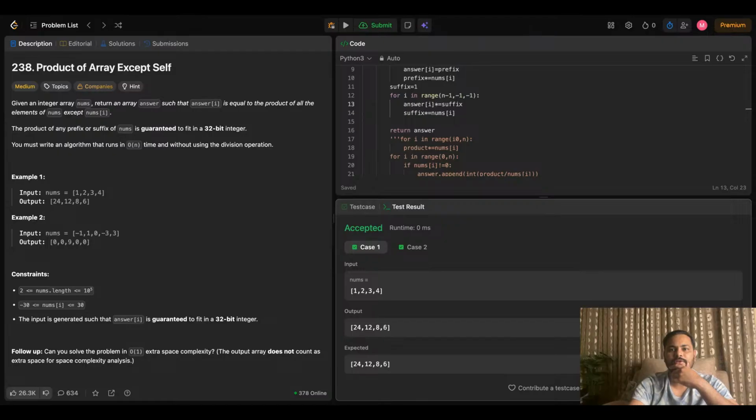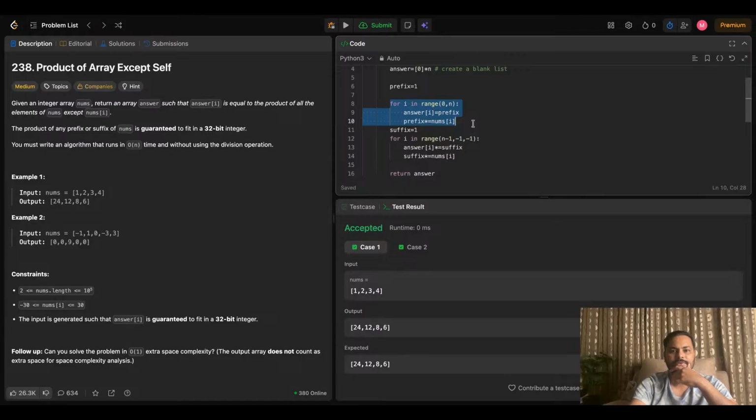First we have this, let's dry run on this first. Okay. So how do we do that? My answer of I is equal to prefix. So what will be my answer of I?